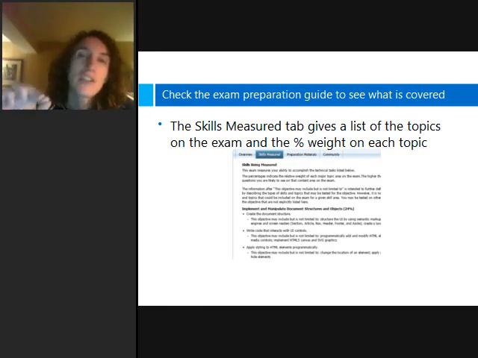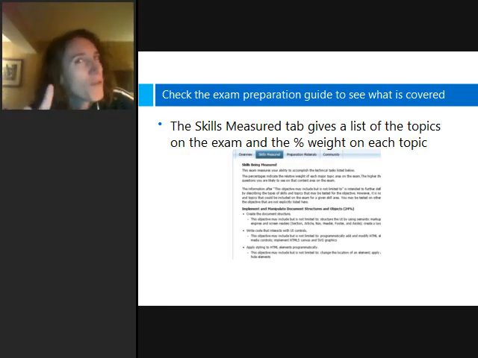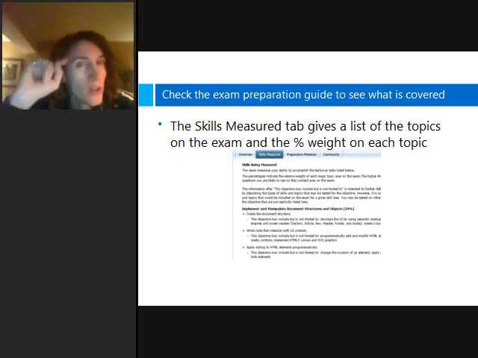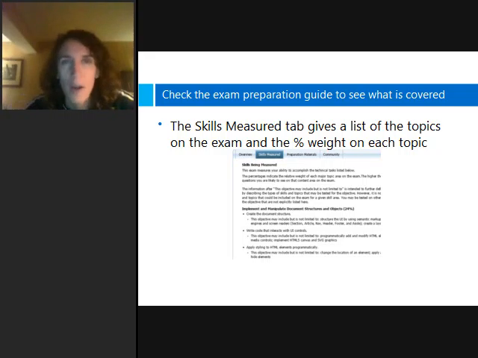They'll even give you a percentage weight of the different topics, which can be very useful because sometimes there might be 6 topics listed, and you're like, well, I know that one really well, I know that one really well, and I don't know these 3 areas, but I've only got 2 days to study. Well, if one area is worth 5% and the other area is worth 20%, I know where I'm going to spend the bulk of my time studying. So take a look at those percentage weights as well. It's a really great way to go and prepare for your exam.